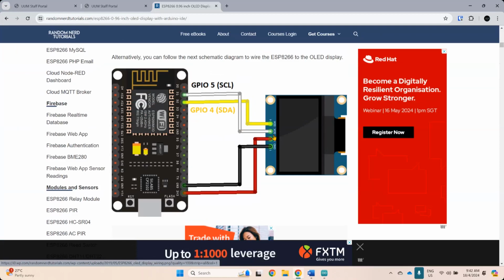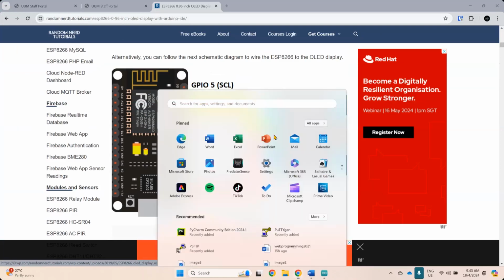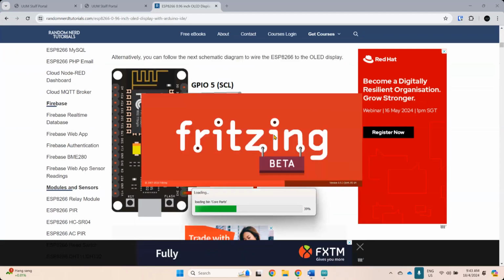Okay, so this is basically the same. So it means that I just jump. This is why they call it the jumper cable, jumper wire. So they jump connection. And maybe I haven't yet talked about this breadboard. So the way that you use the breadboard, sometimes you're quite... Kalau yang tak biasa guna breadboard ni mungkin agak confusing jugalah. So let me just show you how to use it first. Let me show you through Fritzing, because Fritzing also got like a breadboard.